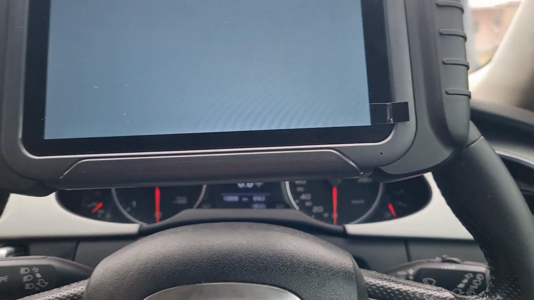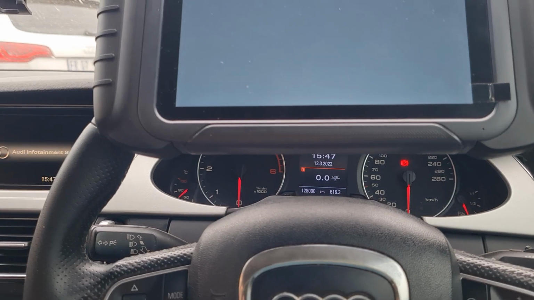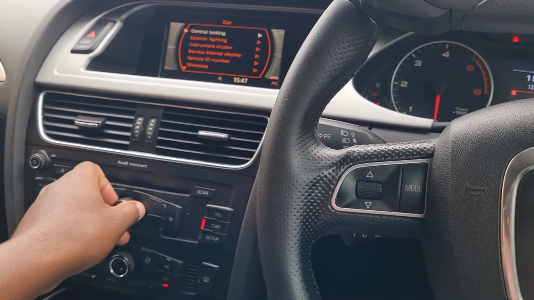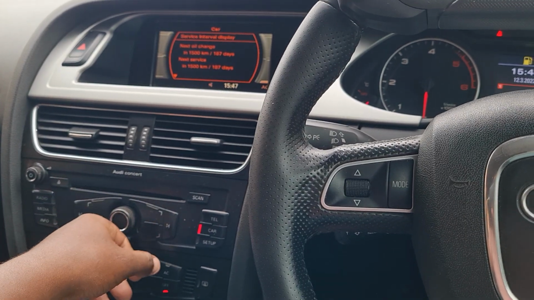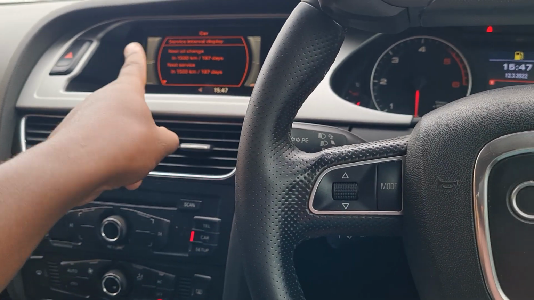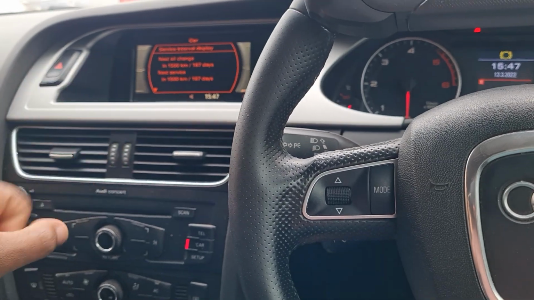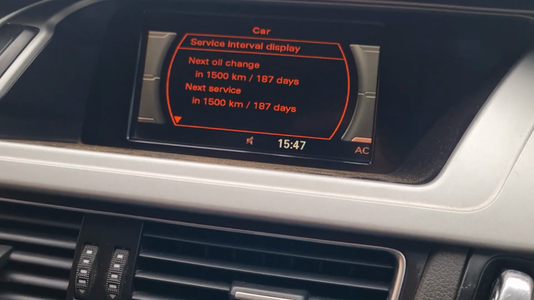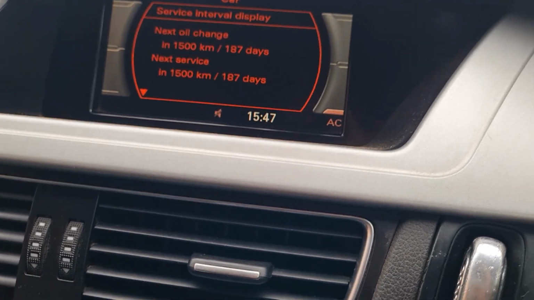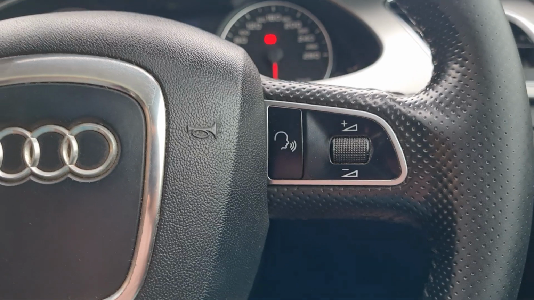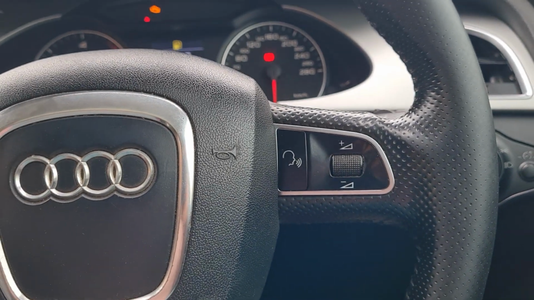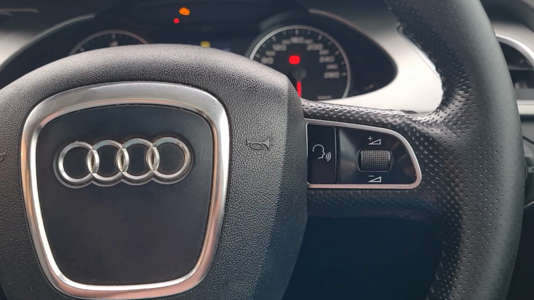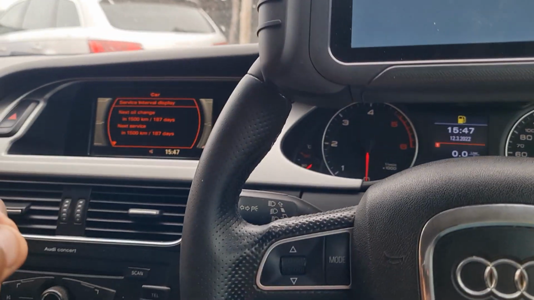What I'm interested in checking is on the car, let's go to service interval. It hasn't changed. It says service the vehicle in 1,500 kilometers, if you see here. So that's the good thing, that it doesn't change the service thing. In other words, if I were to leave it like this, for example, I'd have to change the service in that time. So you also want to take that into account.